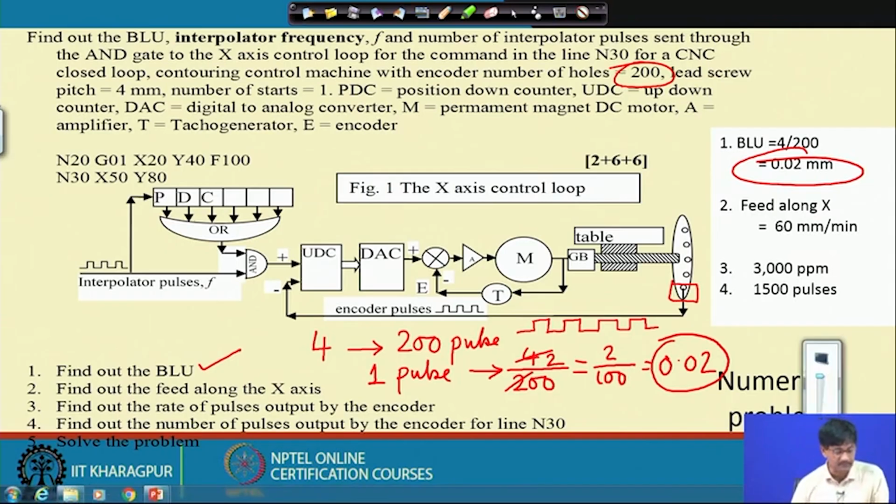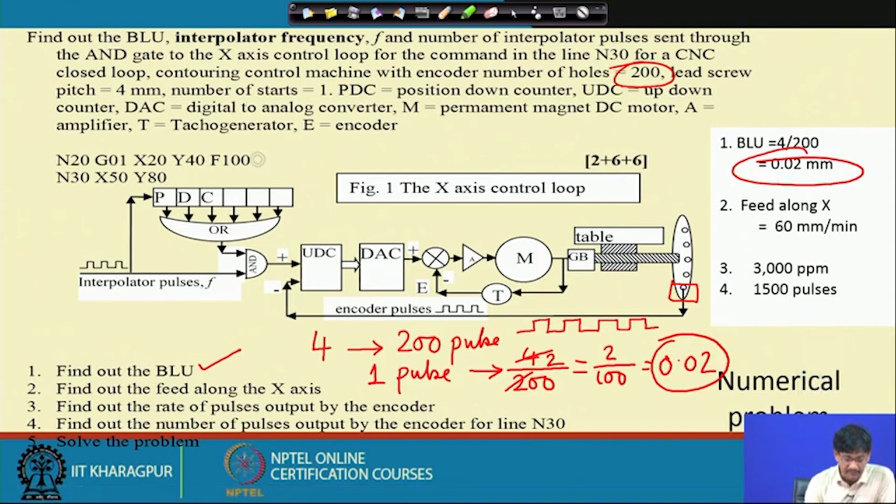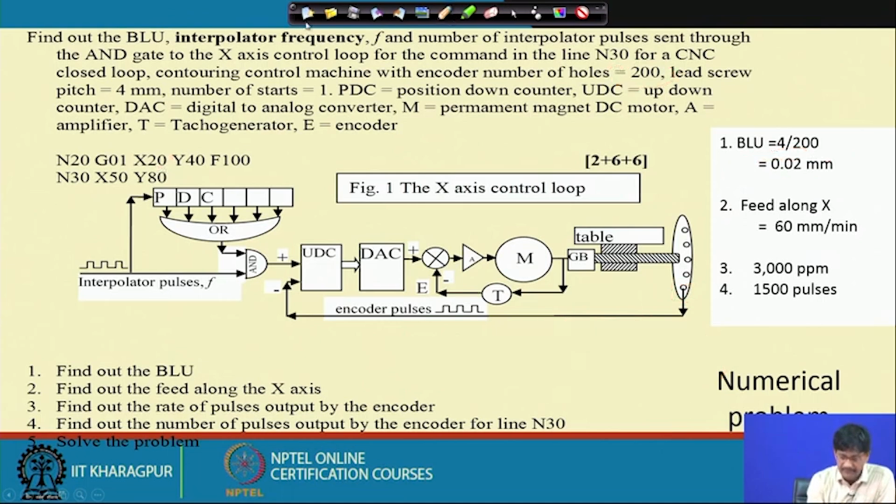Now, this seems to be difficult. Feed is mentioned here, but that is along a path which is not along x axis. You are at 20 and 40. So, you are at this point. This is 20, 40. Okay, let us have this. You are at point 20, 40, and from there you are going to another point 50, 80.